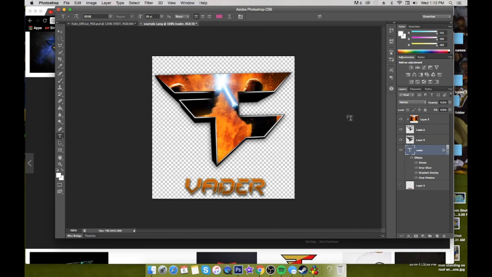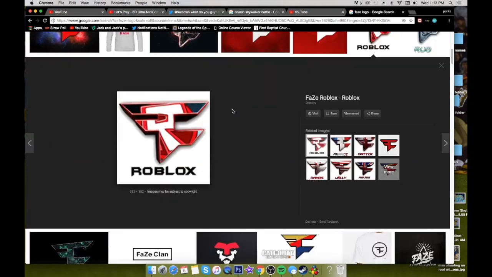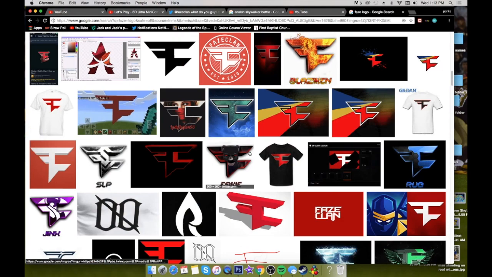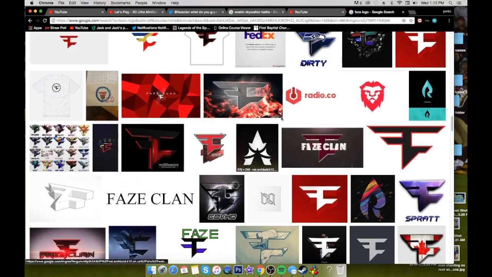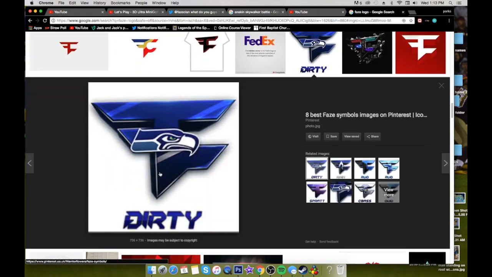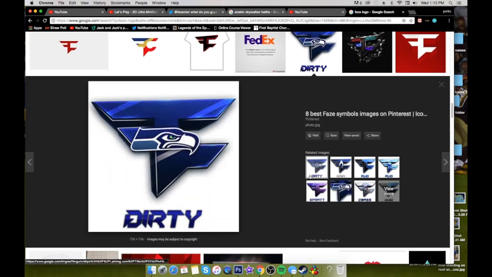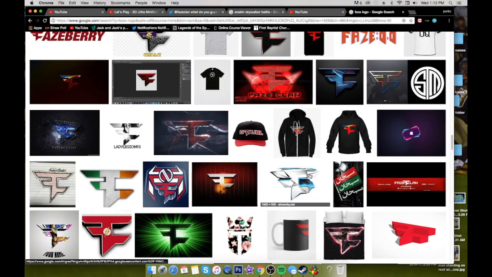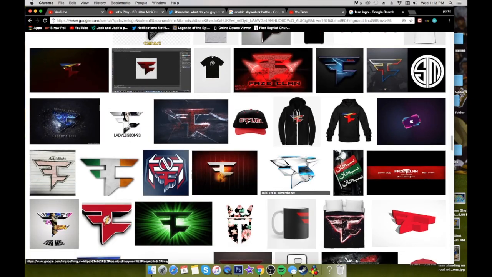Now I'll teach y'all how to do a pop-out logo too. And here's what a pop-out logo is. Not the Roblox logo for sure. That's a pop-out logo. It's actually not the best example, but that is a pop-out logo. So let me give y'all a better example so y'all can get a perfect understanding.